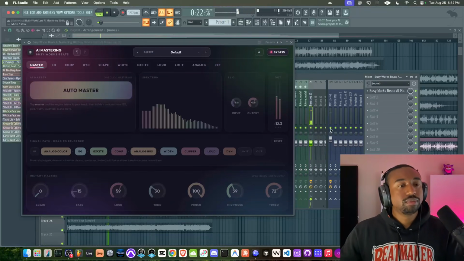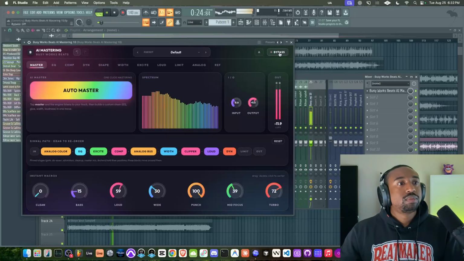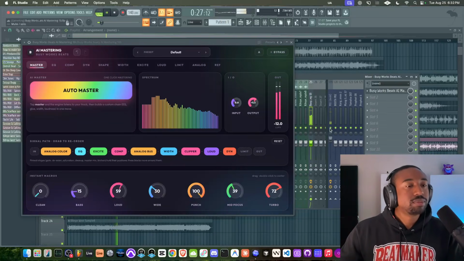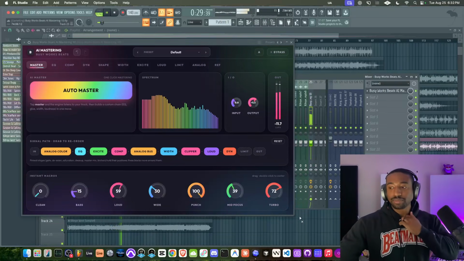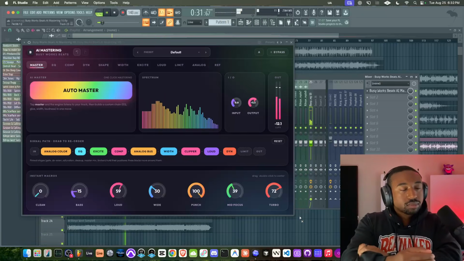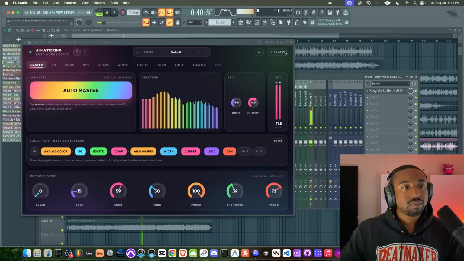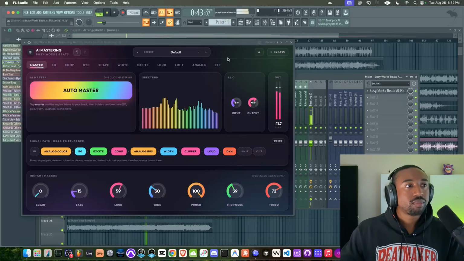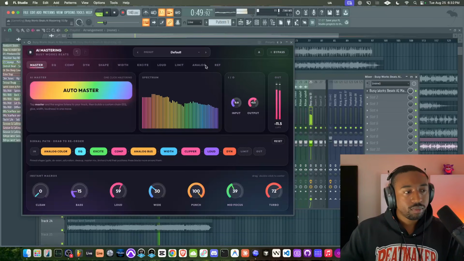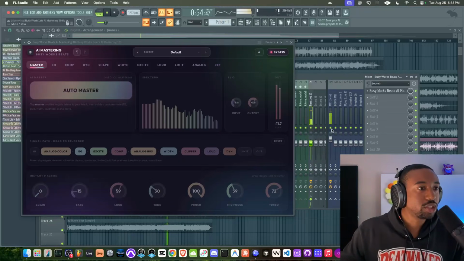Here's before. After. It's like we're getting entranced by the song.